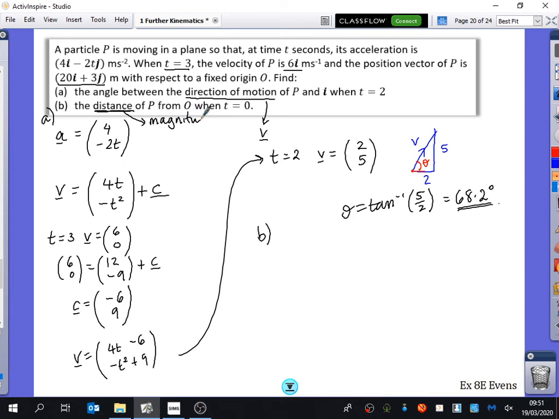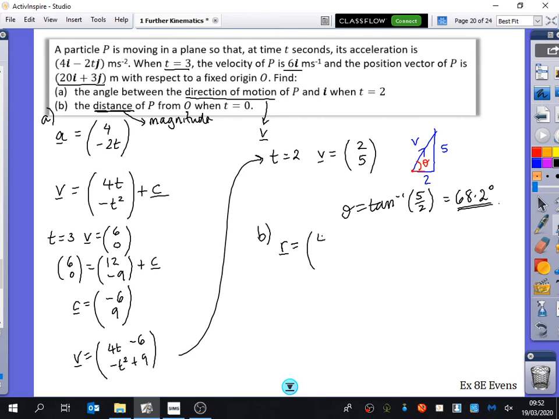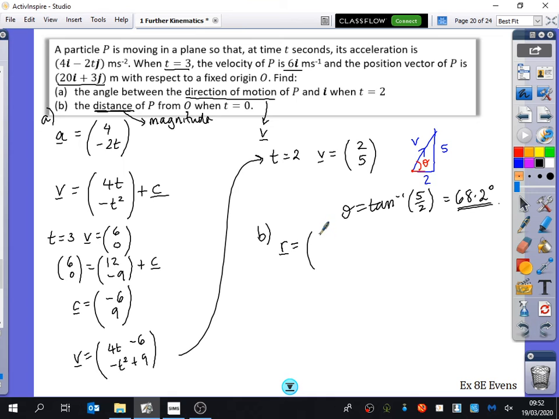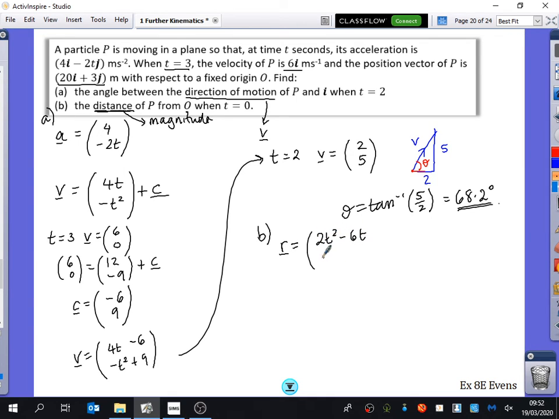So I need to find out what the position vector is. And we know that R is going to be the integral of the velocity. Now, don't integrate this bit. You have to integrate this bit. You have to integrate the bit that is going to give you some extra constants. So you're still going to have, well, let's integrate this properly. I've not integrated it properly. 4T integrates to 2T squared minus 6T. And then the bottom bit is going to integrate to minus a third T cubed plus 9T. And you could add on a constant C, and you wouldn't be penalized for that in the exam. But I personally would rather use a different letter because we've already used C earlier on. So don't worry if you use C. You're not going to lose a mark for it. However, it's better to use something like D, I think, to use a different letter.